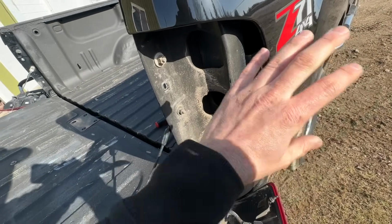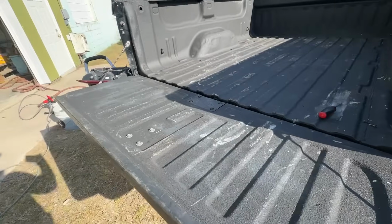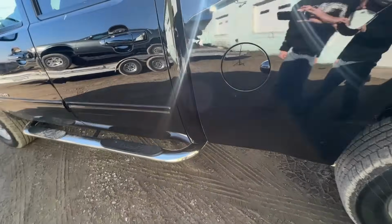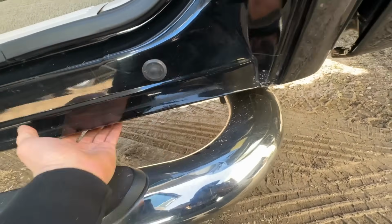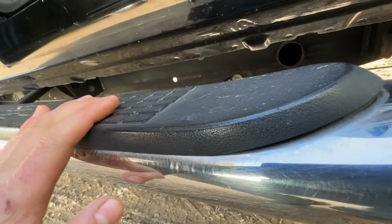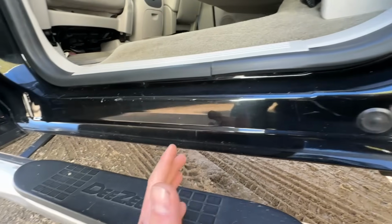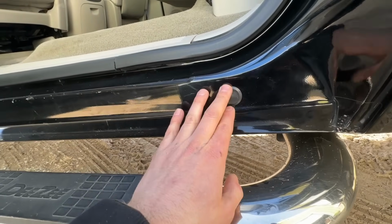So we're gonna wash this out super good, and there's a couple other spots. Maybe some guys won't like this, but this is what I'm gonna do. So there's these plugs in the rocker panels. I'm gonna pop these out and do the best I can to rinse out in here. I've got a little inspection camera. After this is all dried up, I think I'll show you guys what it looks like on the inside here. But I'm gonna pop all these plugs out.